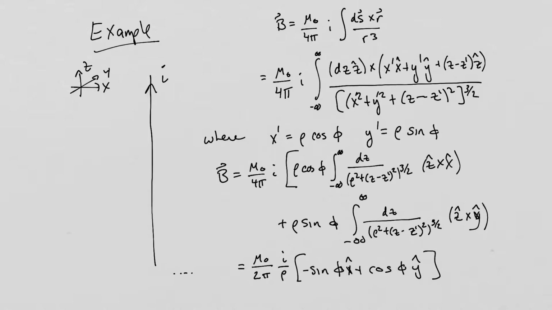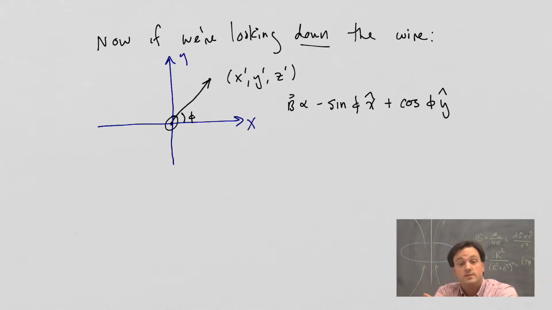Now, if you're like me, this doesn't give you a lot of intuition for what's going on, because in Cartesian coordinates, it's kind of funny to think about minus sine phi and cosine phi as being a vector. Well, it makes a little bit more sense if I switch to the frame where I'm looking down the axis of the wire. Here, my point of interest, and it doesn't matter where I am along the z-axis due to symmetry, so I'm just going to choose some constant z surface. But I look at x prime and y prime, and I can look at that in terms of the two variables that I'm looking at, rho and phi.